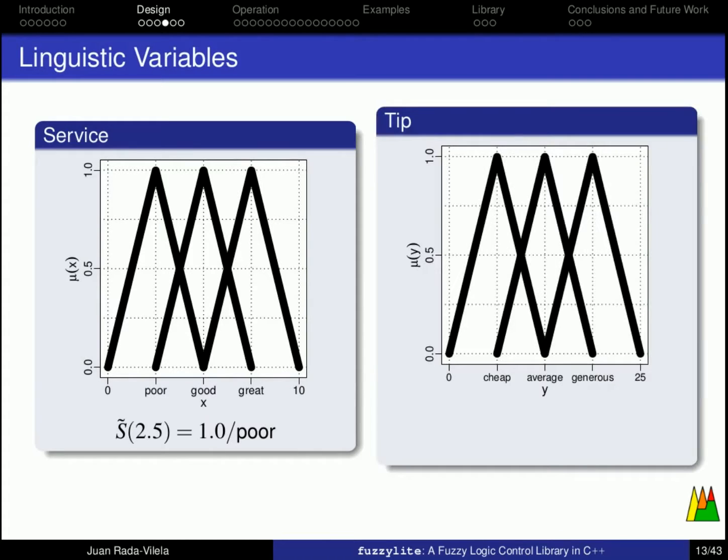Likewise, we define the membership functions for tip, and to make it more interesting, consider a value of y equals 17.5, which should be around this place. Then we say that the associated terms are 0.2 average, which would be around here, and 0.8 generous, which would be somewhere around here.